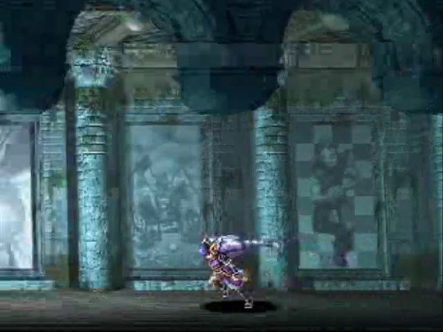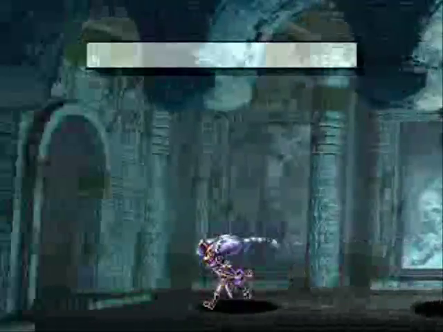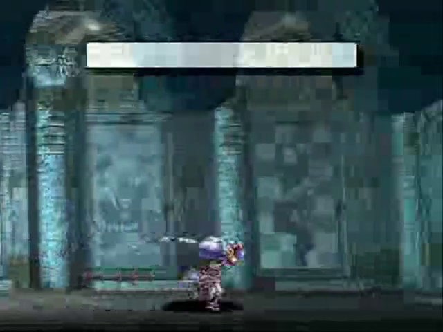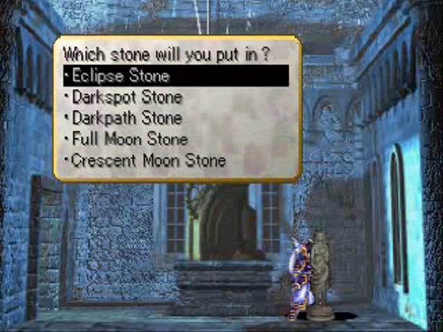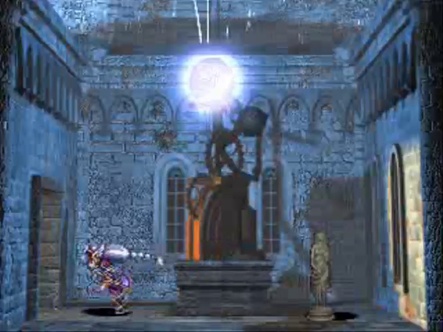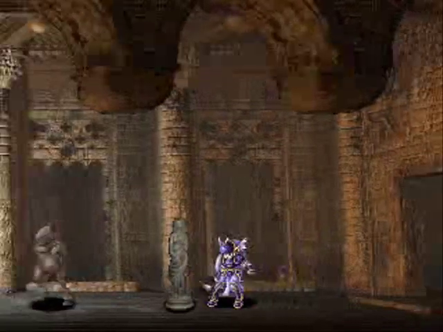Now here you'll notice all of the paintings that I saw before as I was running around. And we get the Dark Path Stone. Anyway, so we backtrack, and now we're going to use the Dark Path Stone. And we are on the light side, except instead of paintings there are doors.